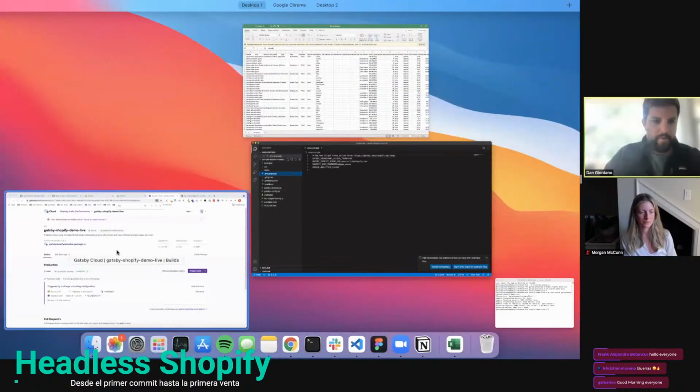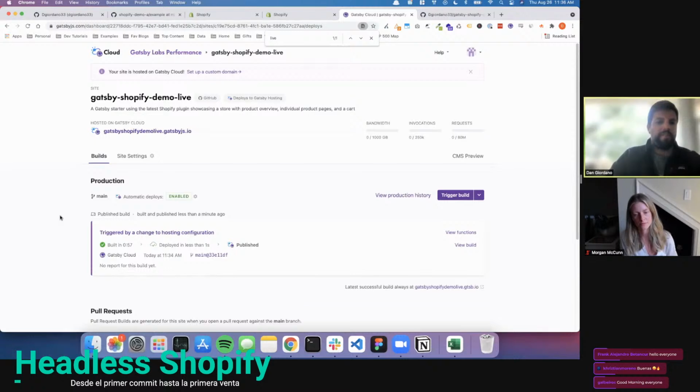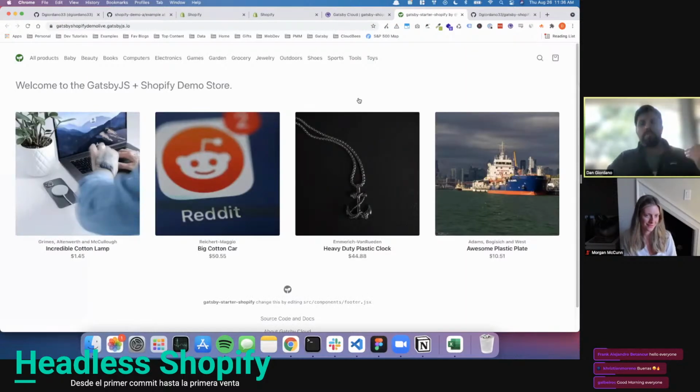So let's take a look real quick. All right, now we're built. Built in 57 seconds. So the whole website was built in that time. And now when we go here, we're going to have a URL that's loaded on Gatsby Cloud. You're going to be able to demo things at it. You can move this to a real URL, but it's great for previewing here, and it's going to be available for you. Then real quick, sorry, I wish I could get this out of my way.